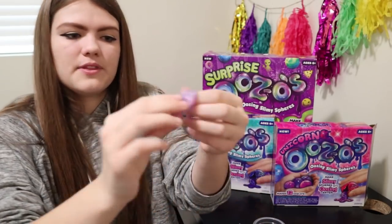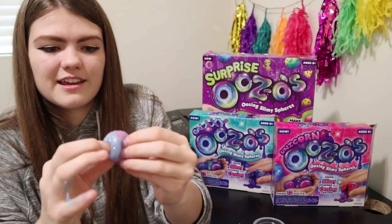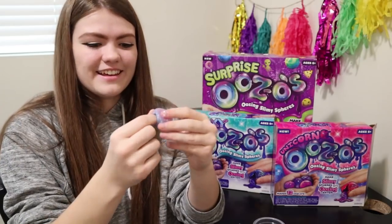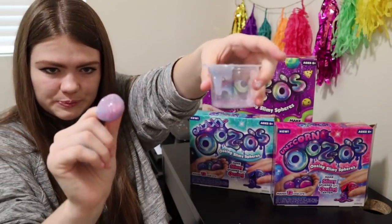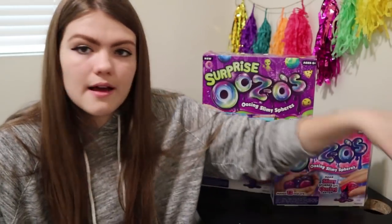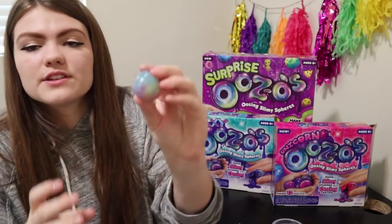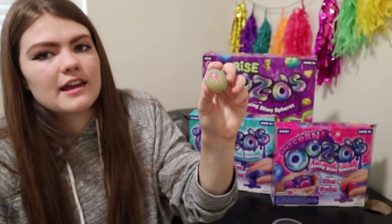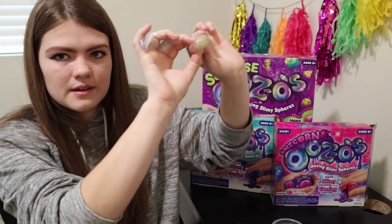It's kind of the same thing. But this is the outer shell that I was talking about earlier. You can stick your finger in it and it's like a little finger hat. It's really weird, but there's all the goopy goop and then the outer layer. So, on to the last one, which is my unicorn one. This one is probably one of my favorites just because it has all the colors and it looks so cool. So, I'm hoping this time you can see it pop.